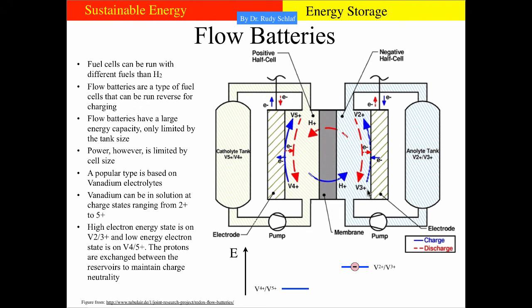So if you think of an electron that would hop on a vanadium ion, it has a higher energy on the less positively charged vanadium ions than on the more positively charged vanadium ions. Because of this higher positive charge, the electron is attracted more strongly, and so it loses more energy when it goes on these ions in comparison to these. So in our battery scheme of high and low energy states, the less positively charged ions form the high energy state and the more positively charged ions form the low energy state.